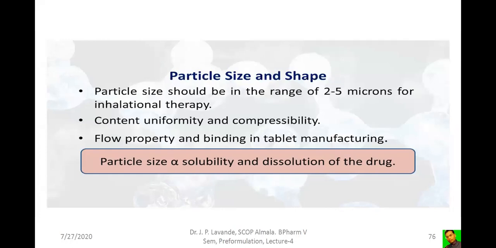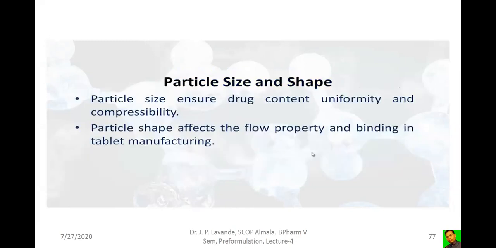If we reduce the particle size, the surface area is increased. When the surface area is increased, the solubility will be increased. When the solubility is increased, dissolution will increase. When dissolution increases, absorption will increase. When absorption is more, that will lead to better bioavailability. So particle size ensures the drug content uniformity among the dosage forms, and the compressibility.